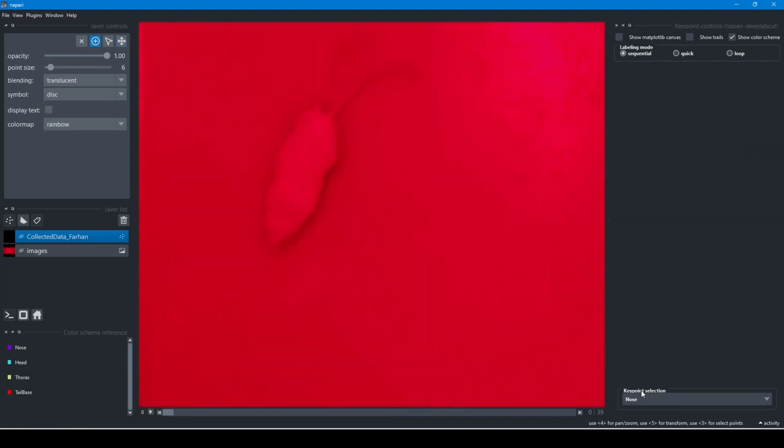So over here on the right bottom, you can see all of the body parts that I'm going to be labeling. You can change the labeling scheme. I like to have it sequential, so it goes from nose, head, thorax to tail base, and it will keep it that way. You can also loop it so that it loops back to nose if you miss any of the labels.